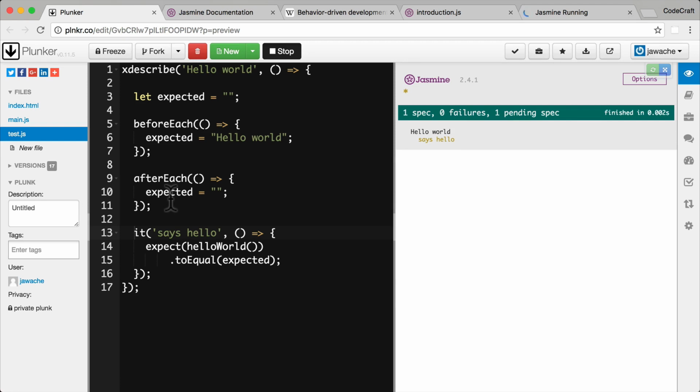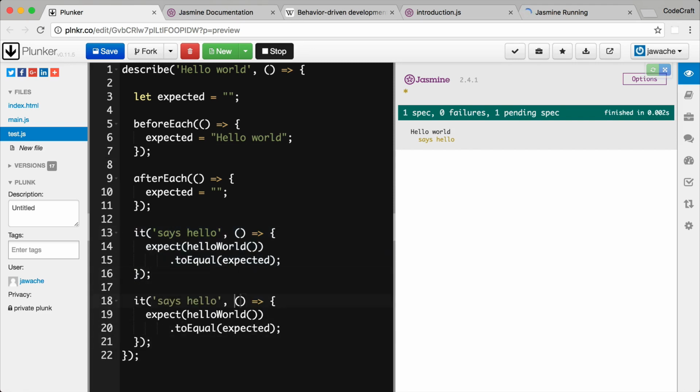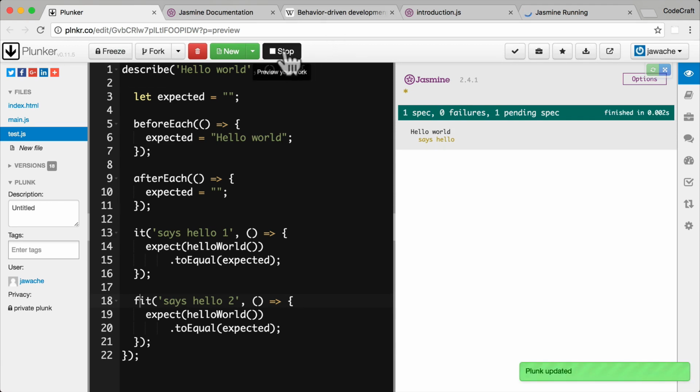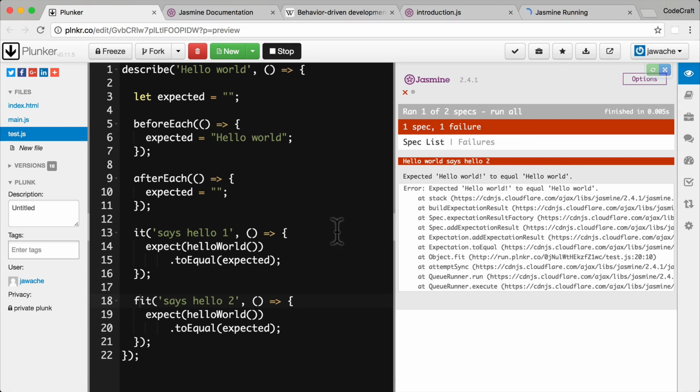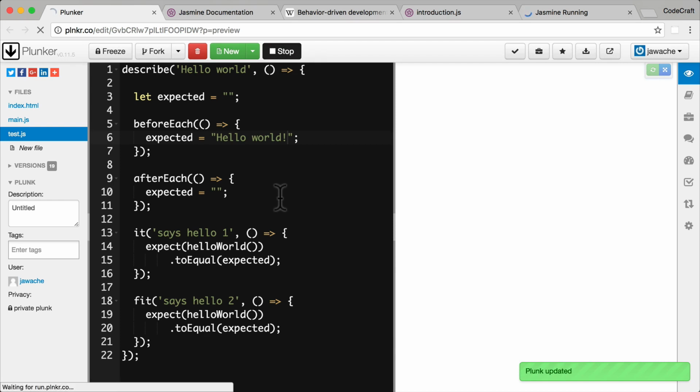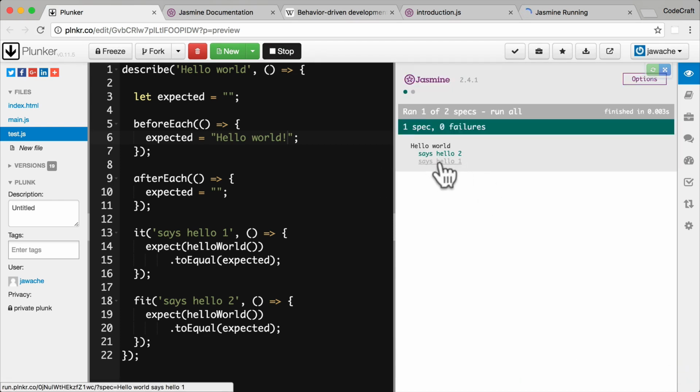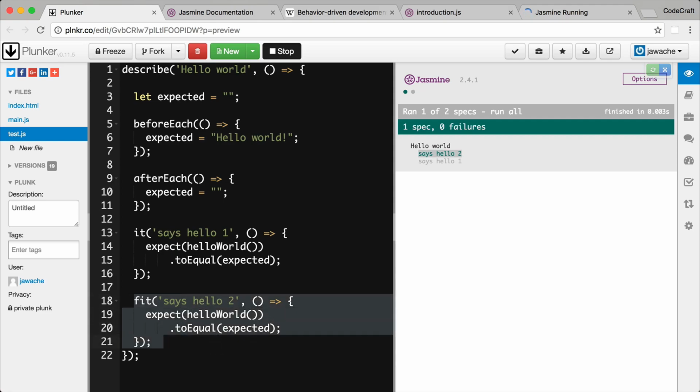The opposite of this is we can focus on specific tests. So let me take the x off, and let me create two test specs. This one called 1.1 and the other one 2. And let's say I'm just coding on the second spec right now. I just want to focus on that one. So I can just put an f in front of it. And now when I rerun the tests, oh, it's actually a failure case. Let me rerun it with a passing case so you can see it running fine. And then you can see it's not actually run the first test case because we're not focusing on it. It's only running the second one because I say I want to focus on that one right now.